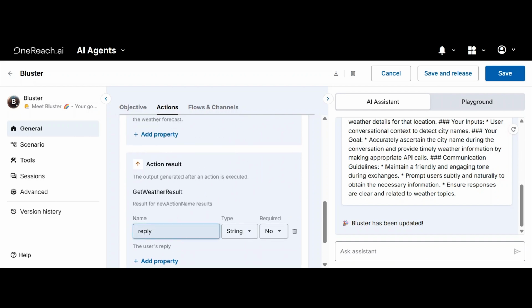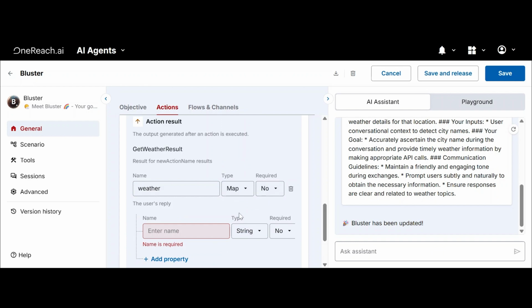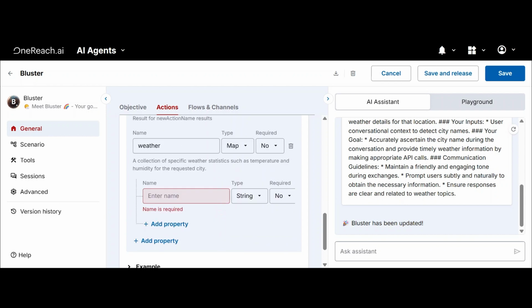Now we move on to the output parameters. In the output, we will return the data we receive from our API request. This will be the weather data. We also add descriptions and necessary properties.